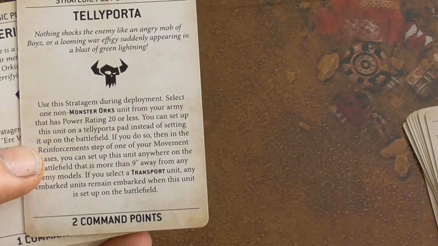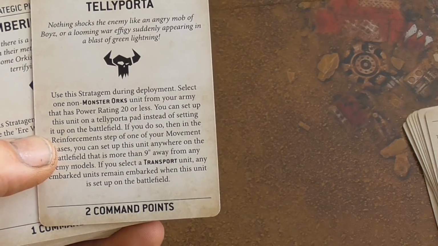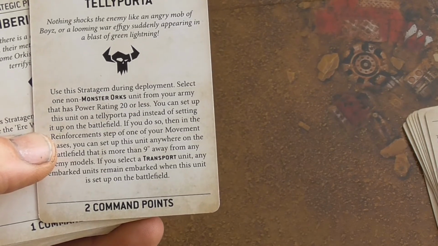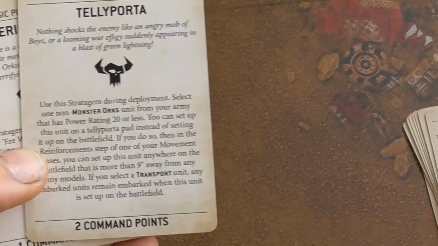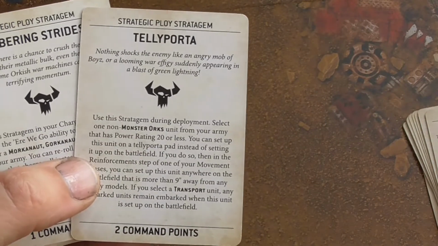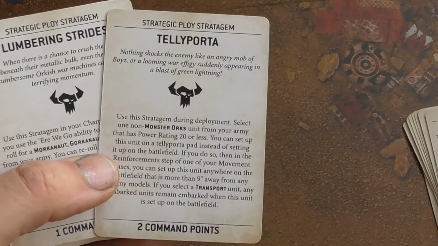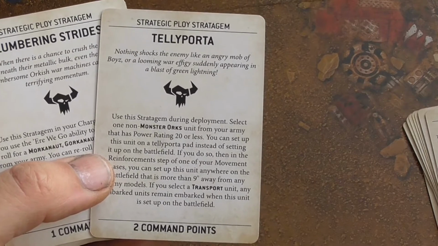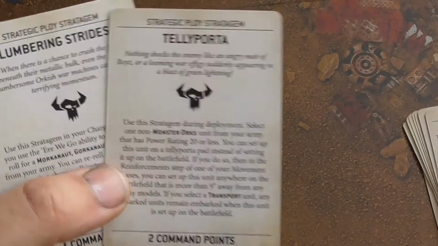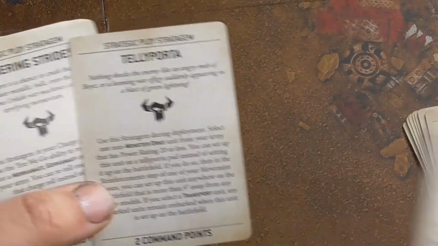So usual rules apply though. More than 9 inches away. If you select a transport unit, any embarked units remain embarked when this unit is set up on the battlefield. That's pretty cool. So you could use it on Battle Wagons, pretty nice. Fill that with troops. Boom. 2 command points, 9 inches away. It's pretty cool. So regular reinforcement rules do apply.